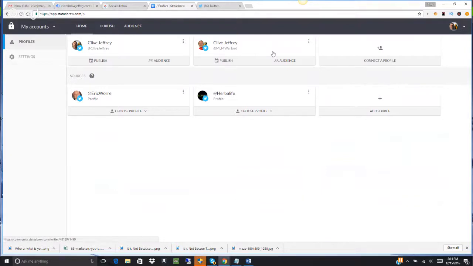But doing it this way, you're pretty well safe. I personally haven't had issues, and I've got mentors that do it this way, and they haven't had any issues at all. So keep your accounts completely separate by having a separate email and a separate phone number, and you should have no problem at all.